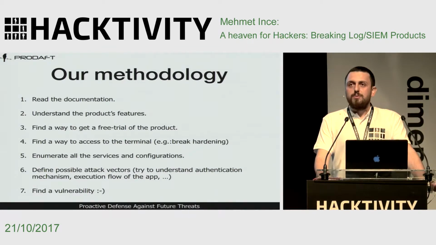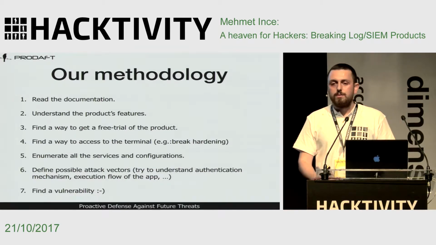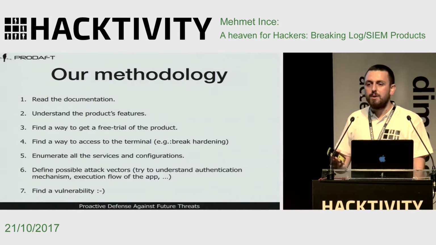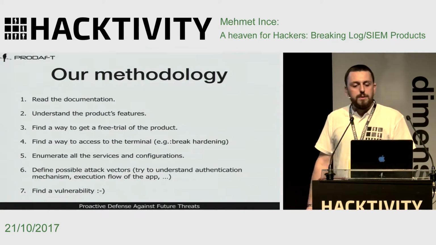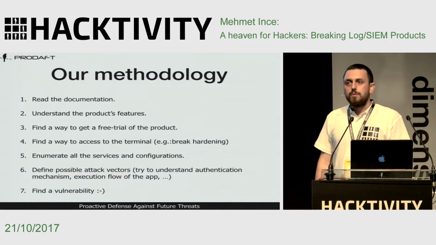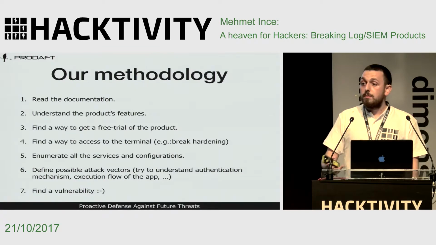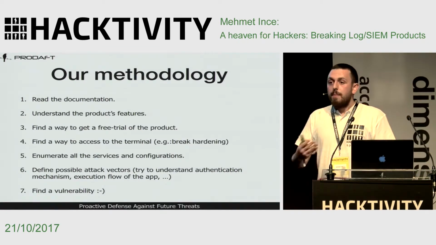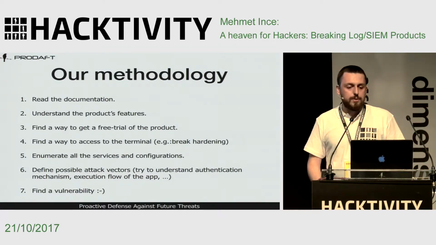And then you need to find a free trial of the product, because you don't want to do this kind of operation with black box pen testing. Getting a free trial can be tricky. Sometimes we find ourselves meeting with the sales team. But if you manage to get a free trial, then you need to find access to the terminal of this box, so most of the time you will be facing hardening on the operating system. For example, you're not going to know the root user's password, but you need to log in as root so you can enumerate all the services and the configurations.